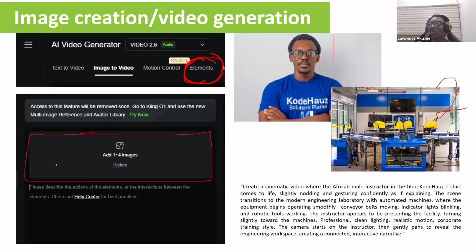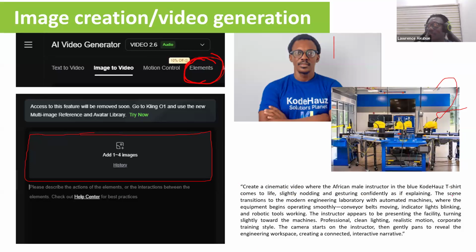Now, what I'm going to do, I'm going to use a prompt. So most of these things, you notice that they have to do with prompt. Now, listen, this is the prompt I used: Create a cinematic video where the African male instructor in blue Codehouse t-shirt comes to life, slightly nodding and gesturing confidently as if explaining.